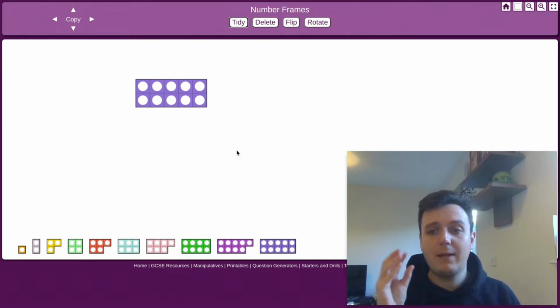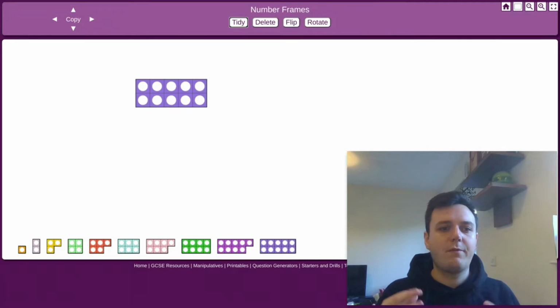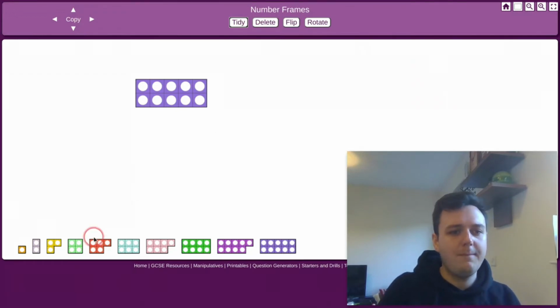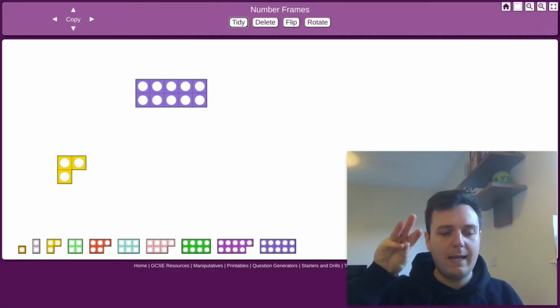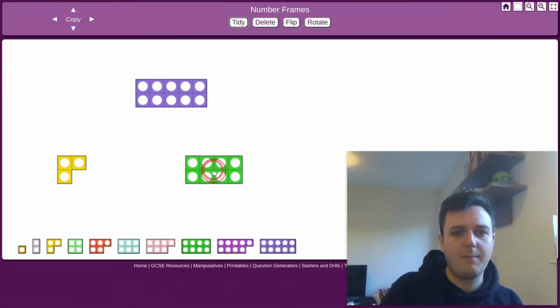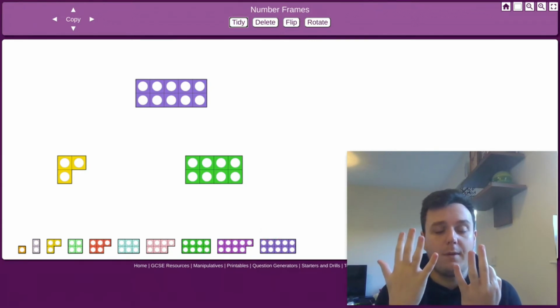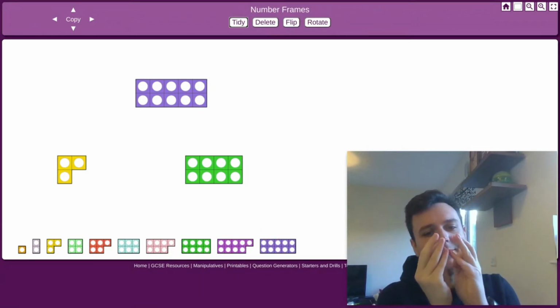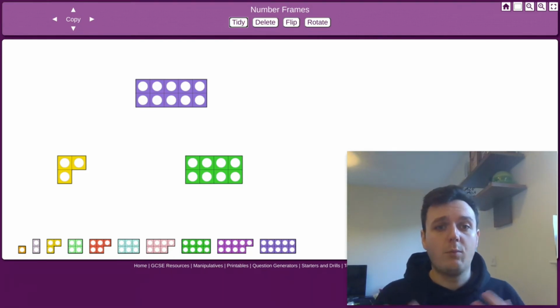Okay, these work really well if you're putting your fingers into them. Certainly when I've done it with my class before, what we've done is, say you've got the number 3, you've got to put 3 fingers into the number 3 Numicon. If you've got the number 8, then you've got to put 8 fingers into the number 8 Numicon, and you've got to really find a way to get them in there. So it's just a good way to reinforce using the Numicon with your class.